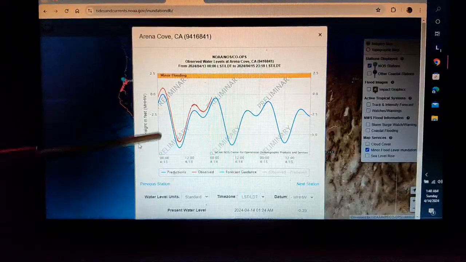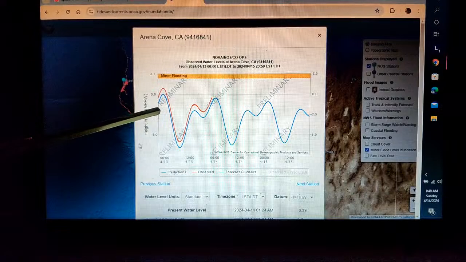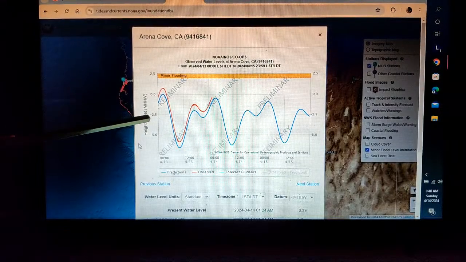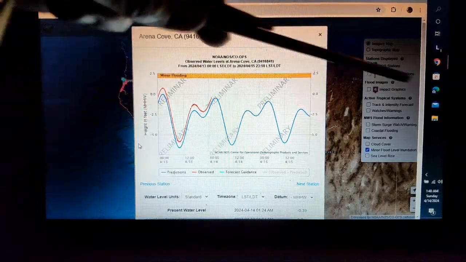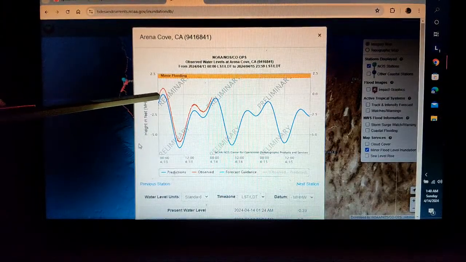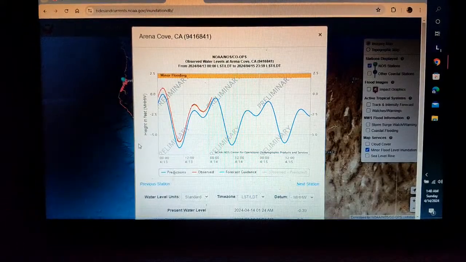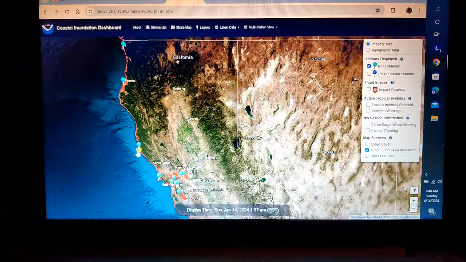See this? Before, the West Coast was way under the blue line. The water receded from that area when that bulge happened and we had a drop. It was below the blue line. Now that it's impacted the East Coast and circumnavigated around the other side of the globe, hitting the West Coast now, we're seeing a slight rise right there at that station.